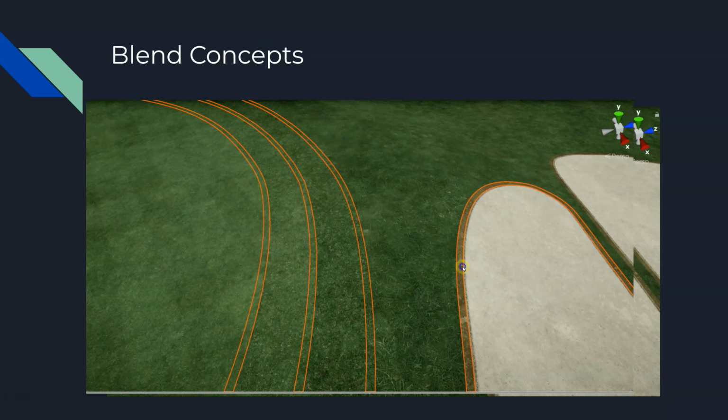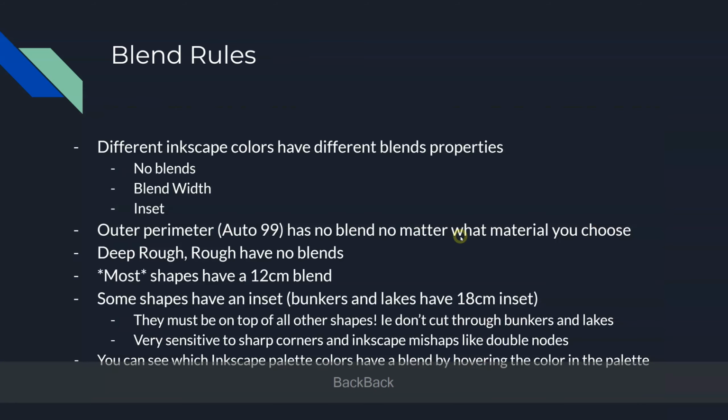And I didn't do a really good job of showing that in this particular instance, but in other words, you want an inset, which is one blend from sand to the lip, and then you want an outset, which is a blend from the lip to whatever area this is out here, which is typically rough or fairway or something. Okay, so they have two blends. Same thing with water. On the water, which I don't have an image of, you're going to have the inside, which is like the muddy base. It's going to transfer from the shore to the muddy base of the water, and then you have the outside, which is going to be more like the shore blending to your deep rough or your rough. So there's an inset and then there's an outset.